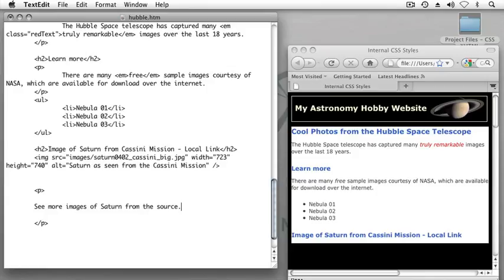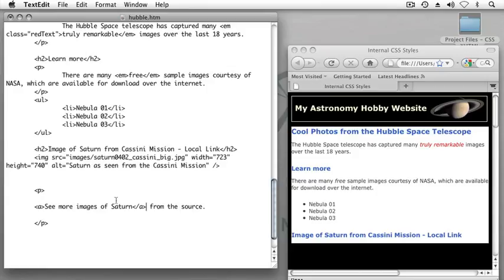Straightforward enough. But how do I make hypertext out of this text? We're going to use what's referred to as the anchor tag to establish a hypertext reference on a selection of text. If we decide that we would like the words "see more images of Saturn" to be a hyperlink, we'll position our mouse before the letter S in "see" and type the following tag: open caret A close caret. Likewise, we'll close this A tag, this anchor tag, immediately after the word Saturn.